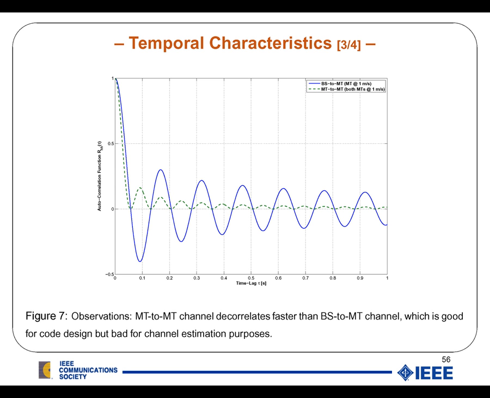Now that has a few implications for the transceiver design. It is very good for the code design because as such my coder is much better in shape to pick up the time diversity. Alternatively, we get away with interleavers of much lower depth, but it is bad for channel estimation purposes because my channel changes very rapidly. Therefore, we trade one against the other, and whilst you may get away with a weaker coder, you may need to switch to differential modulation.